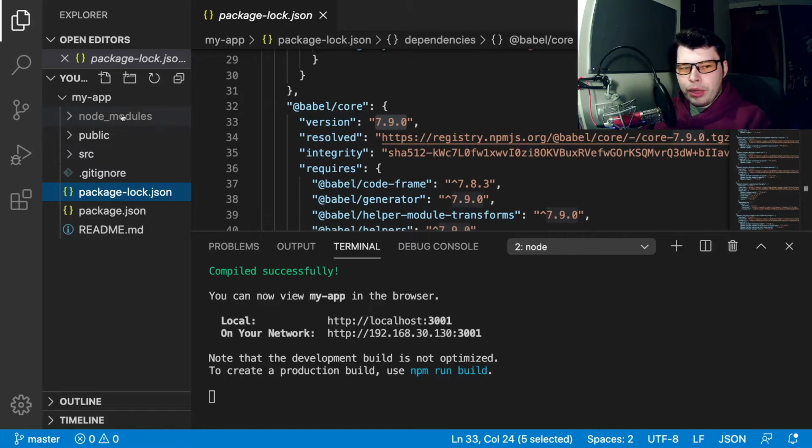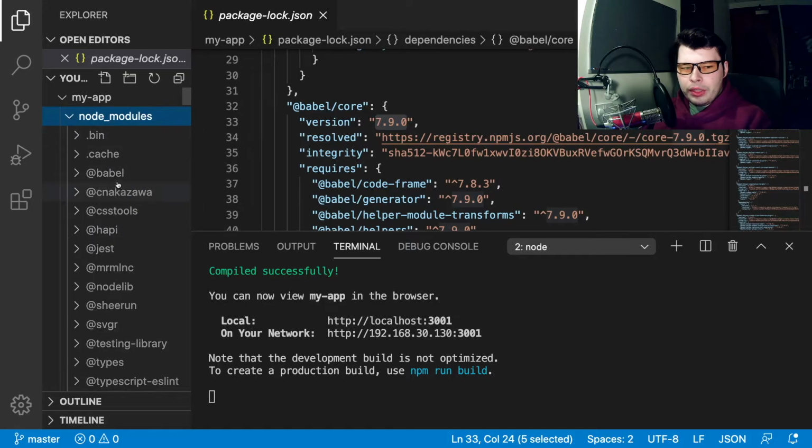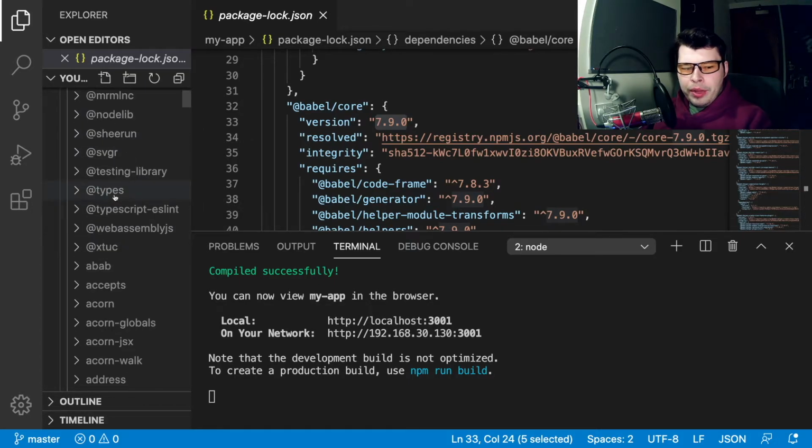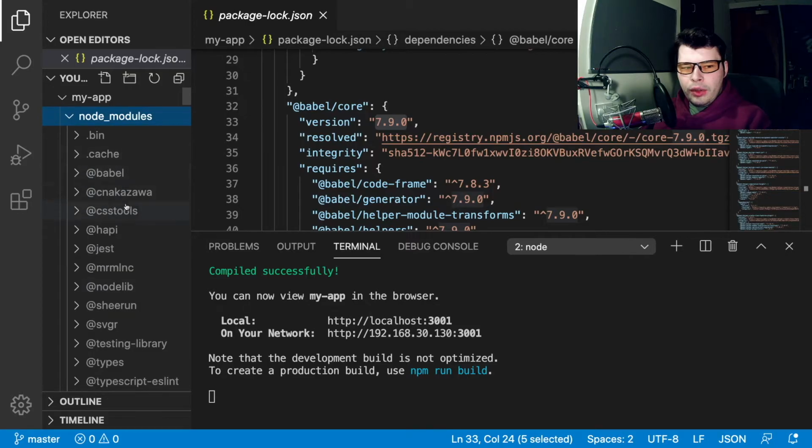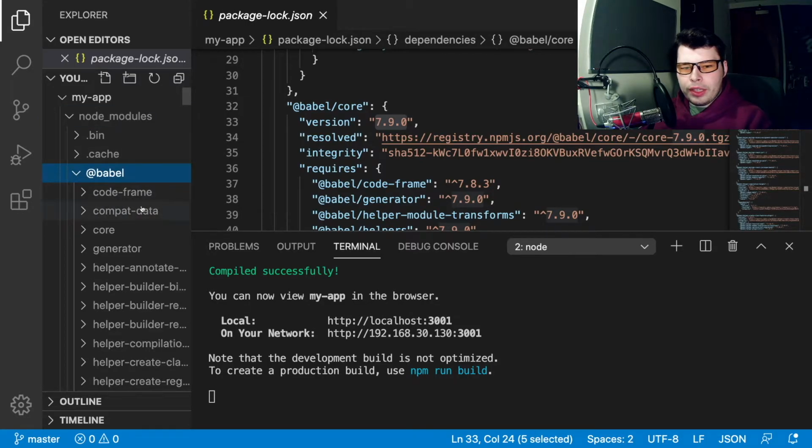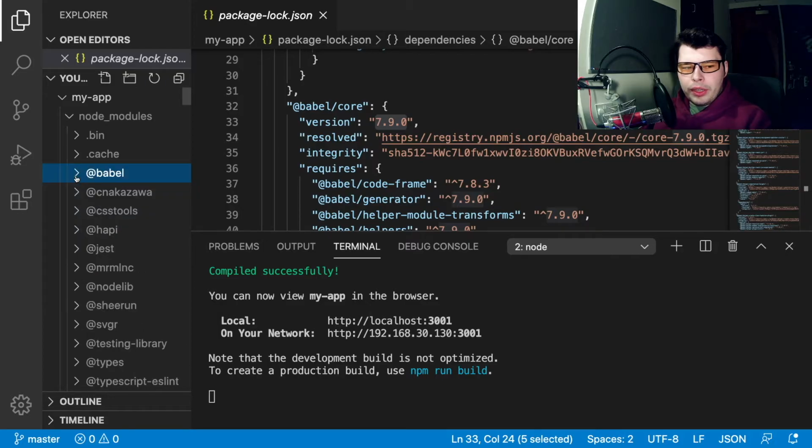And the node modules is up here, and the node modules contains whatever is in the package.json and the package lock.json. So if we open these up, we can see there's many different dependencies, and you can see Babel is here. This is the one that we're looking at. Inside our Babel we have loads of other different libraries that we can look at.